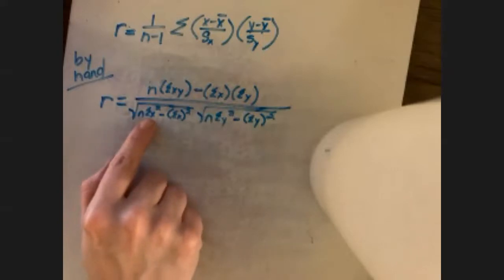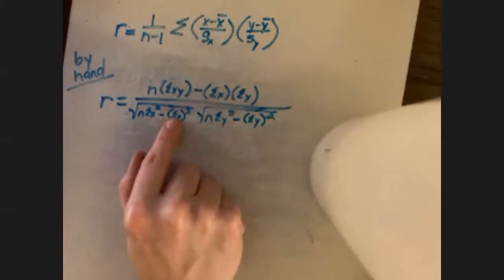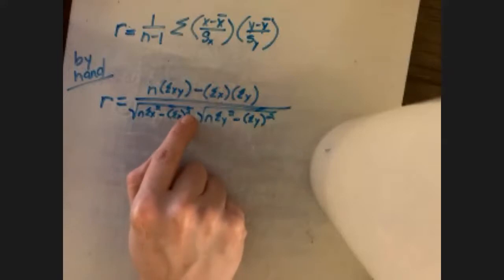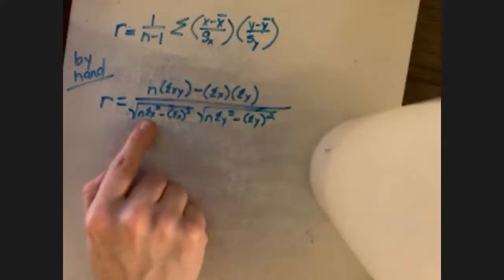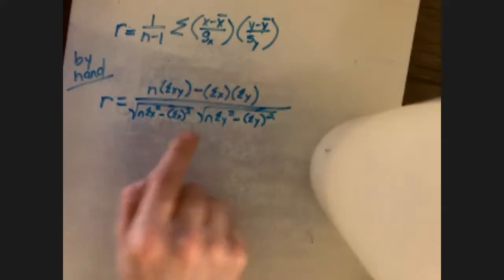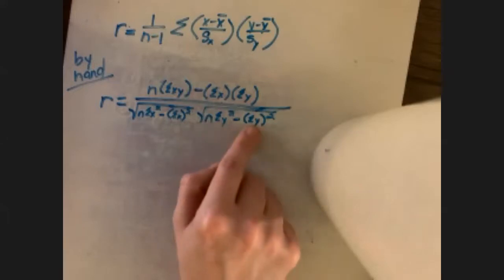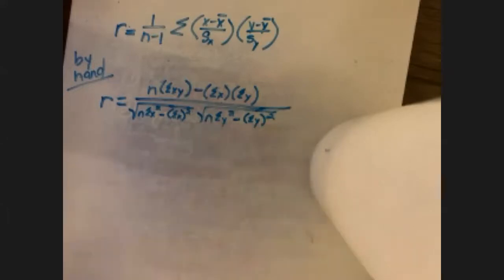This is X squared, so we're going to total up the X squareds. This is the same total of the X's that we had up here, but that value is going to be squared. The difference here: I am squaring my numbers first, then adding them. This is I am adding the numbers up and getting a total and then squaring them. And then we do the same thing over here with Y squared. We square the Y's and then total it up. This is I'm going to total the Y's and then square them.